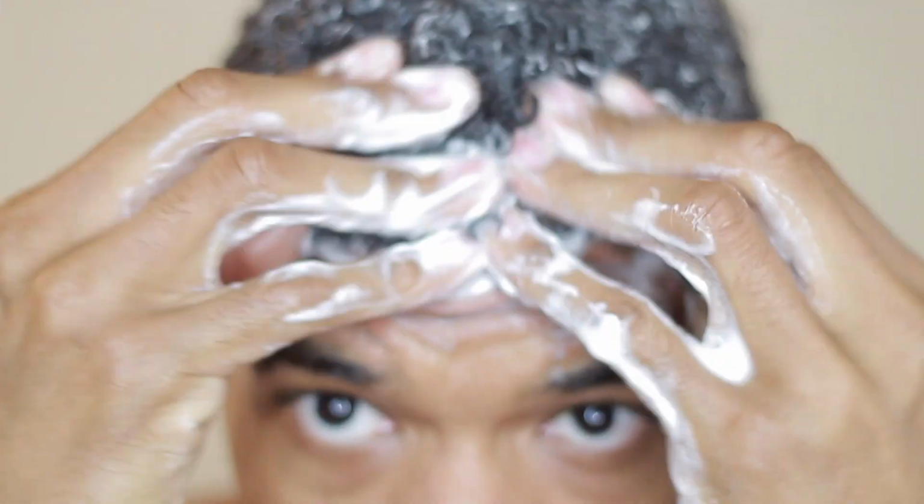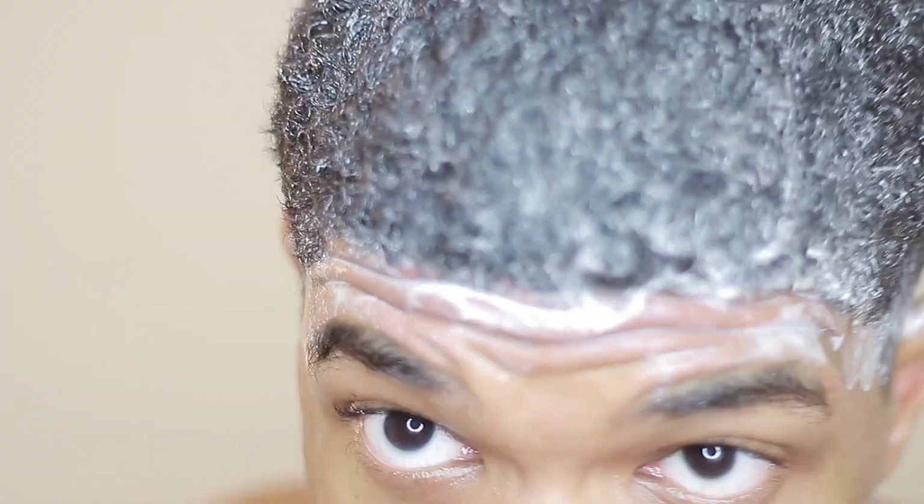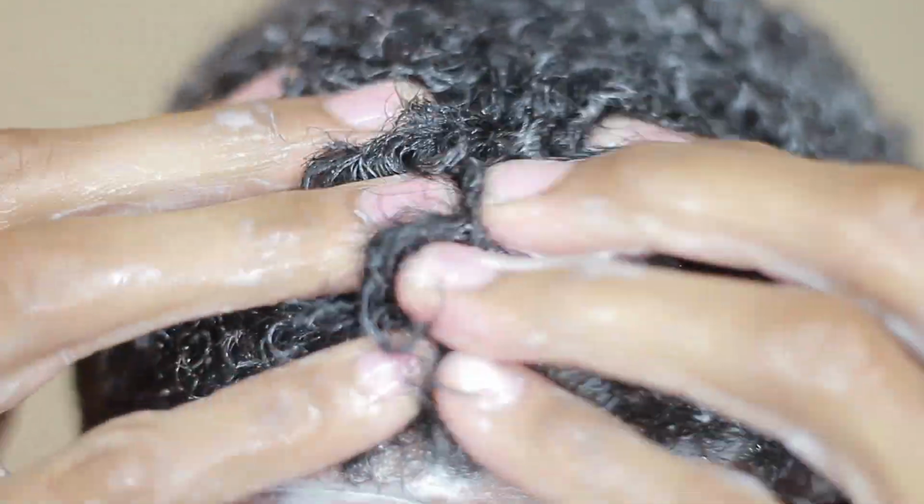That's important, especially if you're an athlete or you do sports or you're very active. You want to make sure you get to the scalp. Your connections are important, but you want to make sure your hair is clean as well. And you want to make sure you're not leaving any area untouched, because that's not good and you'll get product buildup because you missed a spot. So just make sure you get to your scalp and you'll be good. But yeah, I get a really deep clean on that, and then I just make sure everything's right.